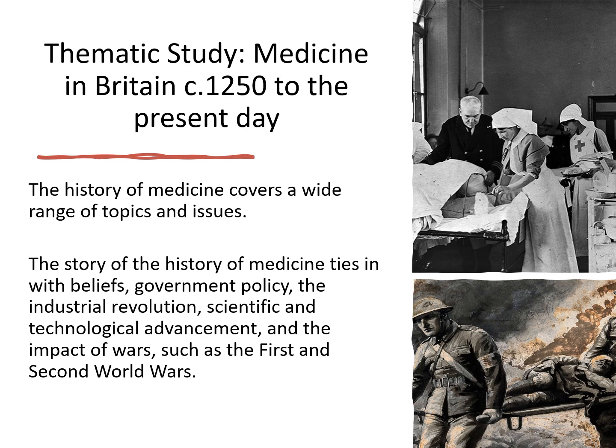The first thing we study at GCSE History is a thematic study called Medicine in Britain, from 1250 to the present day. The history of medicine covers a wide range of topics and issues, and while you may think it is just about medicine, it is actually about a lot more. Throughout the study of medicine, we look at religious beliefs, government policy, the Industrial Revolution, scientific and technological advancement, and the impact of wars on medicine, such as the First and the Second World Wars.